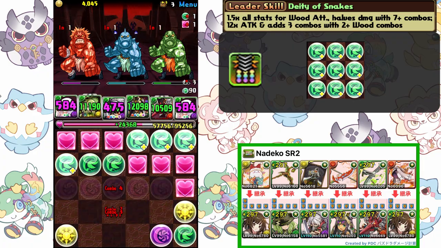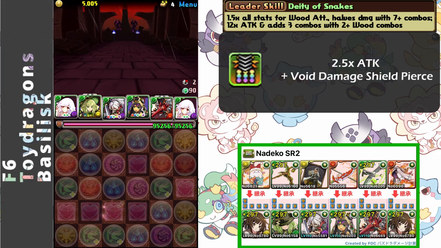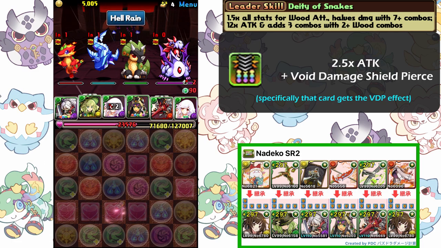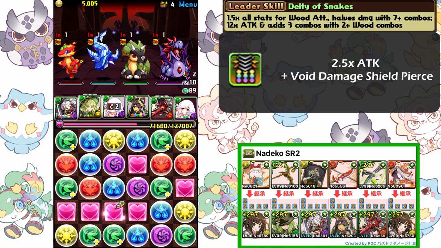Now, once you match that, you get this nice animation. And for any card with the VDP Awakening, they get a 2.5x attack boost for that combo and that card with the VDP. So specifically that card. So Nadeko doesn't have VDP. So even if I matched a VDP, she would not pierce. However, a card with VDP would pierce through once you match that box, only for that turn.